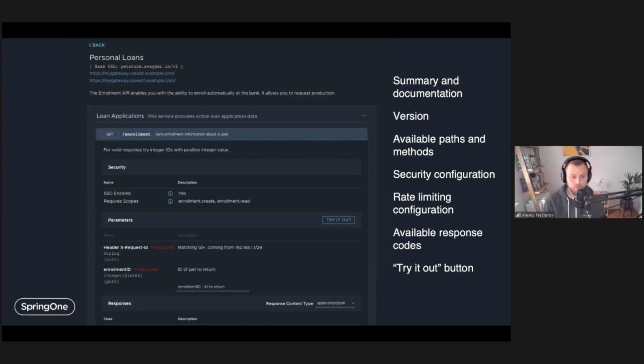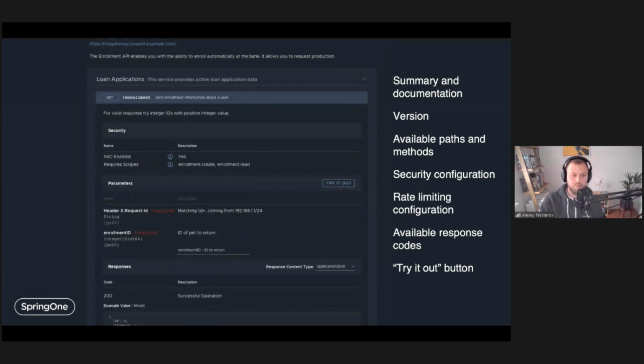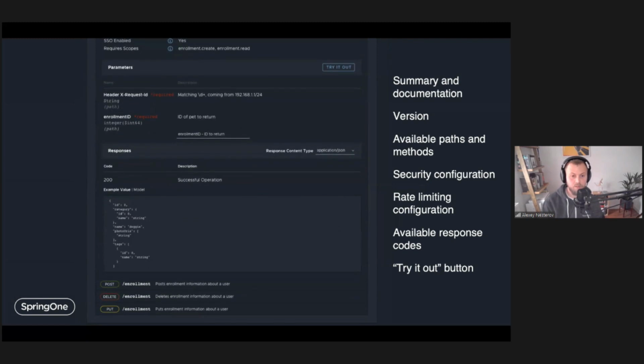You're also able to see all the possible responses and the supported parameters of this route. And you can even click the try it out button. With that, you can send an actual request to the gateway, which will be proxied to your application, get the response back, and explore it, and see what's available in there. You can basically try APIs right from your browser. So how cool is that.